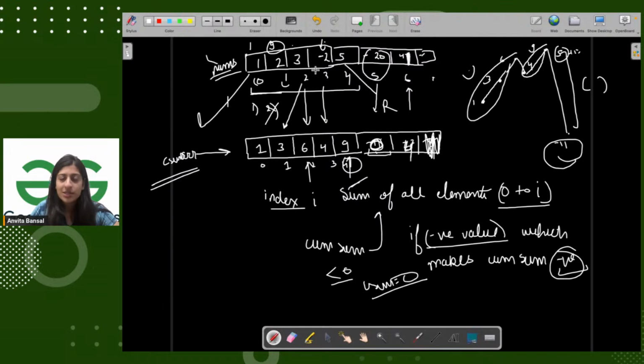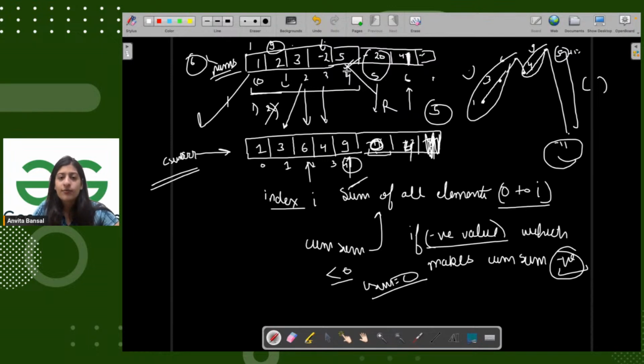If I don't want to include this, because I want continuous, if I take the left part only, the sum that I'm going to get is 6, and 6 is still less than 9. If I include the right part only, and only this one element, then you are going to get 5, which is not greater than 9. Okay, let's say that you have excluded -2.